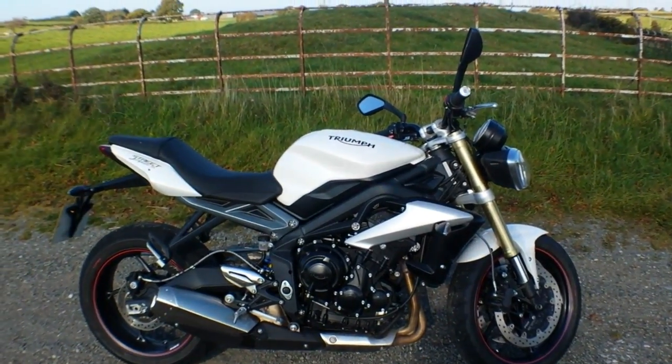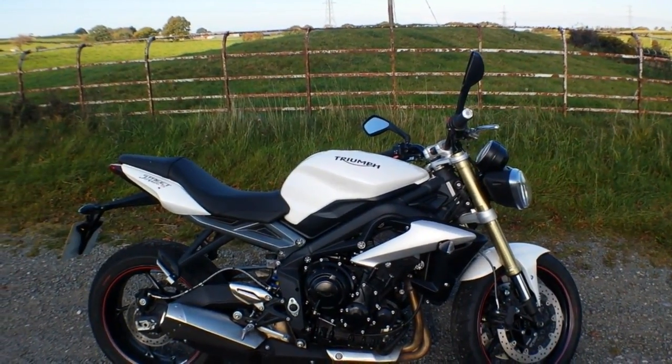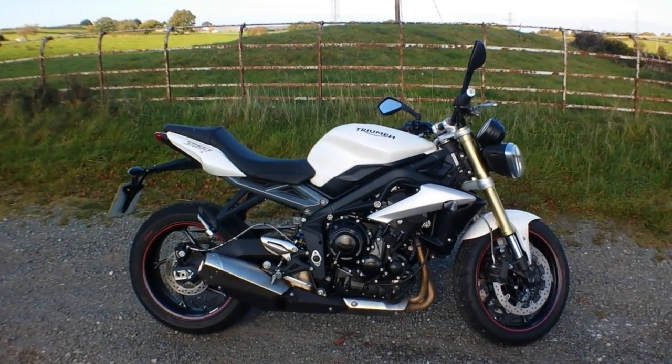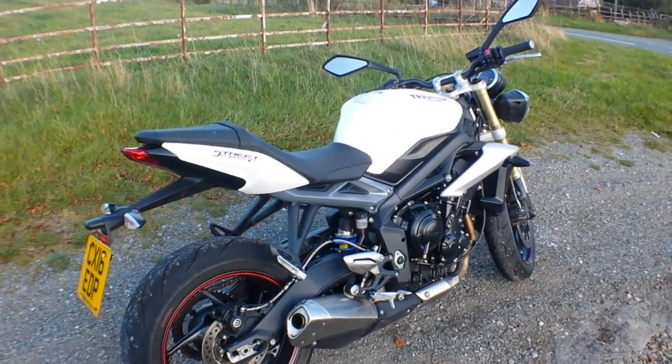But then it is quite a cheap bike. It's only about 7,500, I think, at the moment. So it's got to save some money somewhere on there. You still get braided hoses and plenty of feel through the levers themselves anyway, so it's not a huge problem, but something I would pick up on anyway.